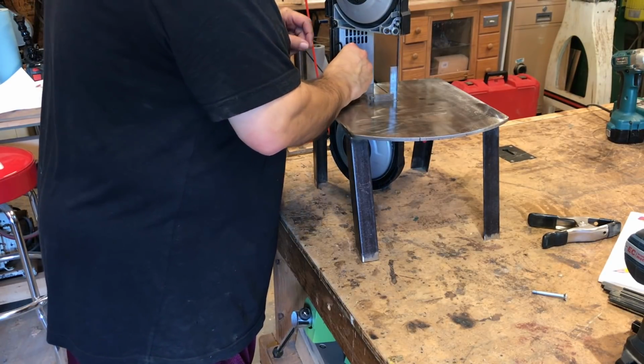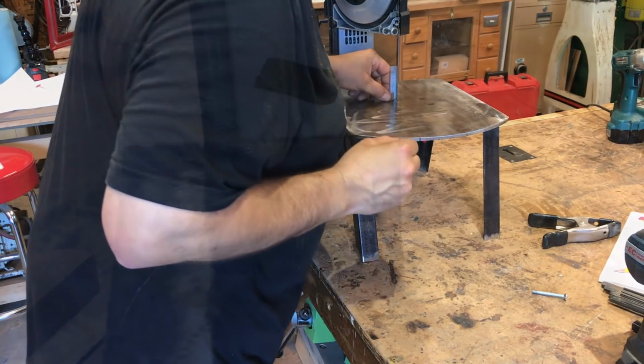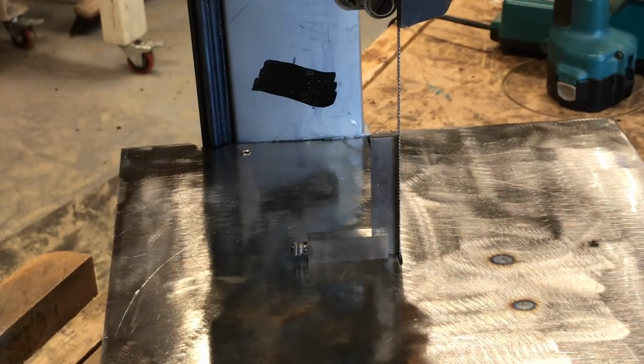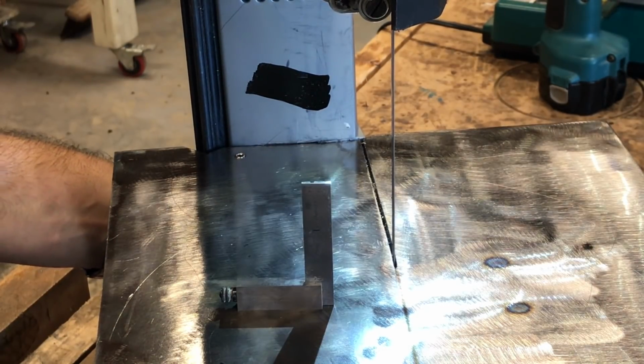Adjusting the set screw to find level. Here's one of my favorite tools in the shop. It's my little Starrett 2-inch square here. Picked this up in a pawn shop about 20 years ago for 35 bucks in the Starrett red box. Pretty happy about that one.